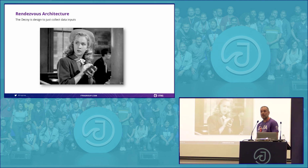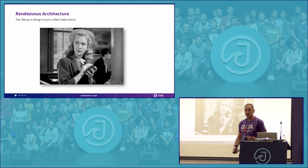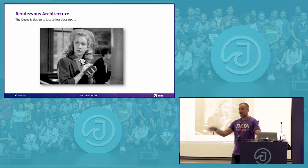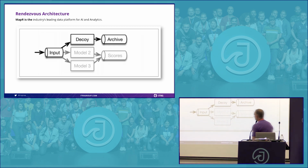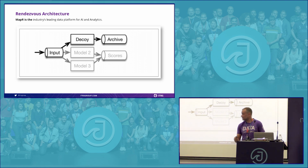We have to first bring in what we refer to as the decoy. The decoy is like another model that sits there and it records all the inputs. So as a data scientist, if I want to go and have a look to see what the parameters or what the data sets applied are, the decoy is going to record that information so I can historically go back and understand what was happening in that model. It just looks like a normal model, but it's just bypassing information straight to an archive, which we can look at later on. So the decoy is quite important.